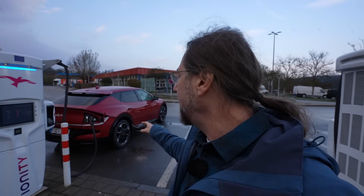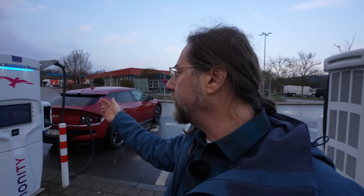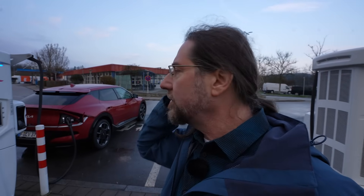I'm going to do a 130 kilometers per hour range test with this car. I preheated the car at home with the app, preheated the battery, and then drove here. It didn't preheat on the navigation here even though battery temperature shows as middle — not perfect. Plugged in, got 38 kilowatts, now I'm getting 40 kilowatts at 89%, at 791 volts — that's a high voltage, that's amazing. The car says 28 minutes remaining. We'll charge to 100% and then drive the test, arriving at the other end at the same elevation.